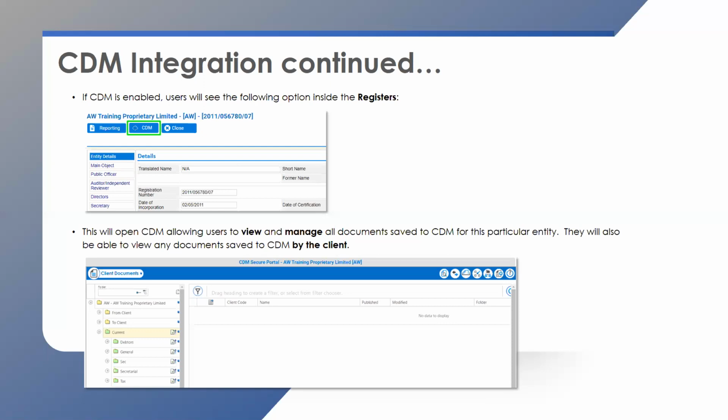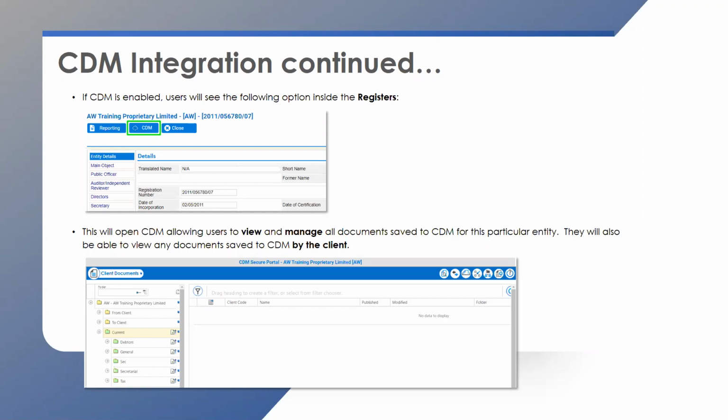But yeah, you'll be able to see also if a client has, for example, like I mentioned, they can also upload documents. So you'll be able to see if they've sent any documents or shared any with you on the CDM module by clicking on that CDM button within the registers themselves. Once you log in over here as well, I'll show you shortly, but you'll be able to see which ones have simply been saved to CDM and which ones have actually been published, meaning that a notification has been sent out to the client contact that has been set up on the system for that particular entity. So you'll be able to also then manage it from here as well.